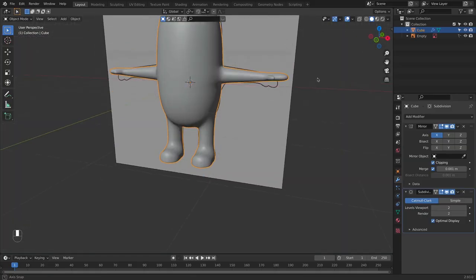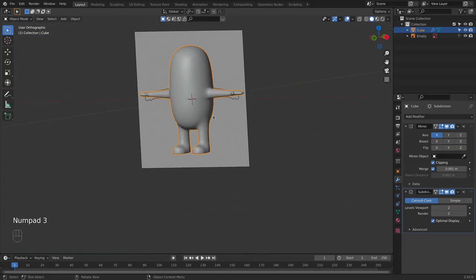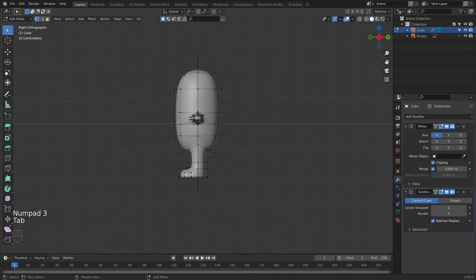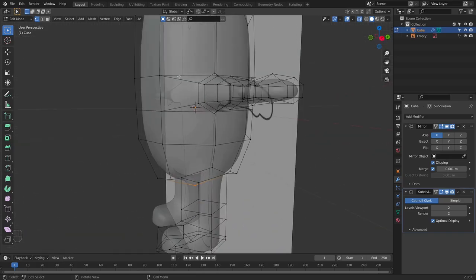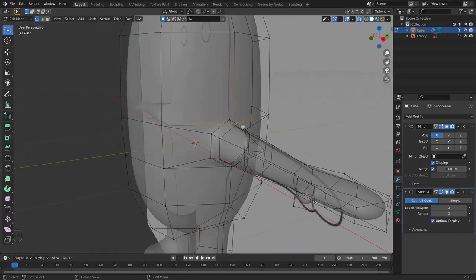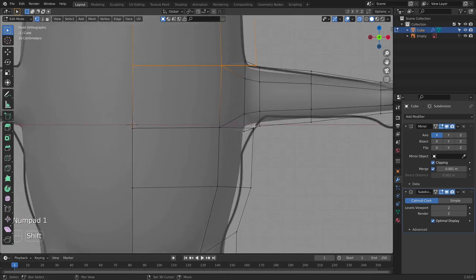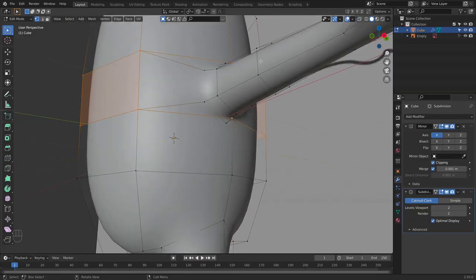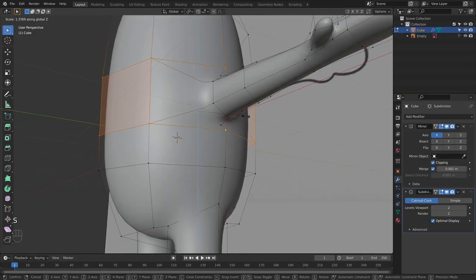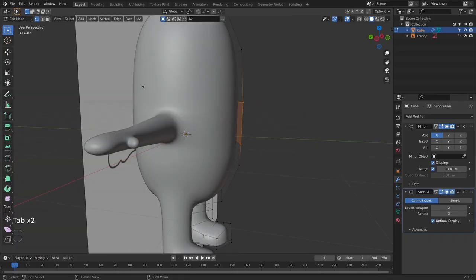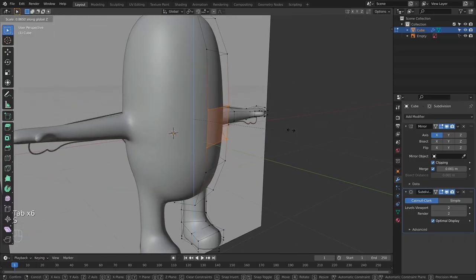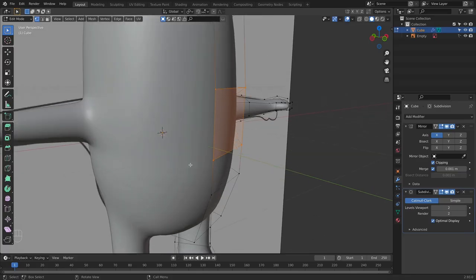Let's turn off X-ray for now and see how it's going to look. So now we can go on the side, and here with vertex selection I'm going to go in X-ray mode. I will select this vertex here and all this edge loop here. And also we have this on the side, so I will go in the front orthographic view, select this vertex and also those here. And now without X-ray I'm going to press S and Z to scale this a little bit, so you can see that now we have this clean topology here. You can see what it's actually doing, it's removing these creases that we had below the arm.